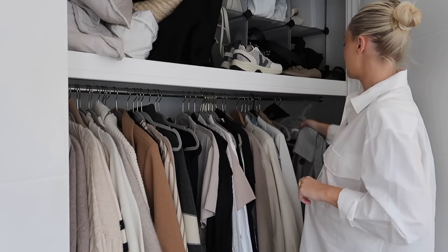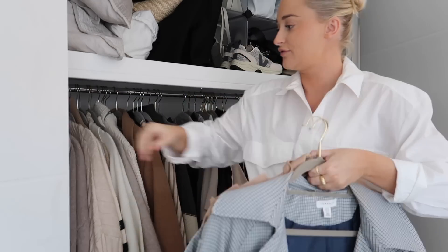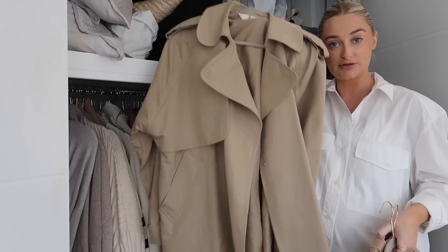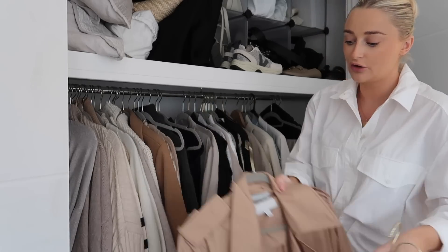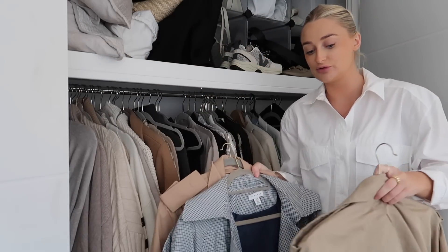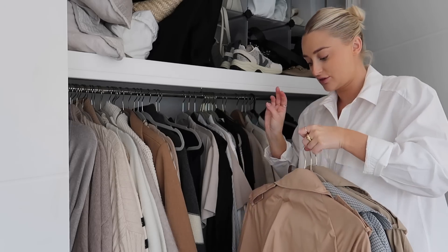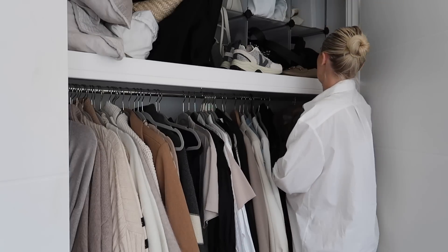I have a leather jacket. But trench coats — I've got quite a few trench coats actually, but they're all different. So I've got my crop COS one, my longer COS one, and then this Topshop coat is literally one of my all-time favourite things and I've had it for about five years. But it's just the best. So those are my three favourite trench coats that I definitely want to keep.